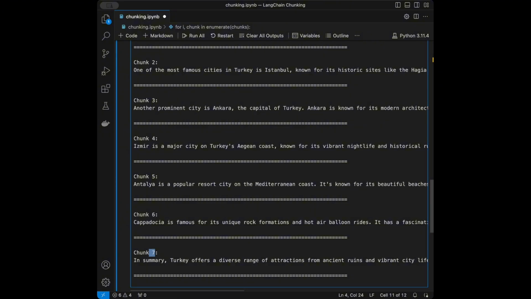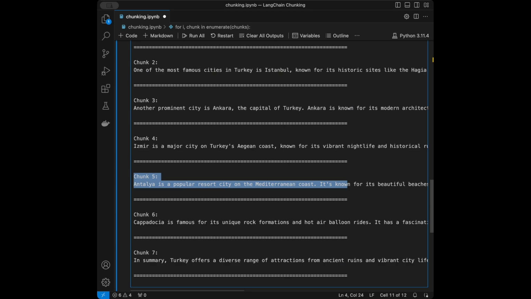So why do we use chunking? Because it's efficient. It reduces the computational load by managing smaller segments of text. For example, if I'm wondering about Antalya, it's enough for me to read this chunk 5. I don't need to look at others. So how we can find the best chunk according to your context is you can use techniques like semantic search, and I have a tutorial on that on my channel. You can check that from the AI and LangChain playlist I have.